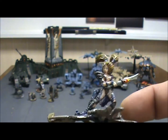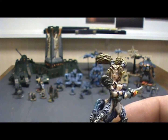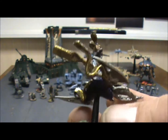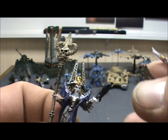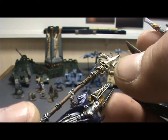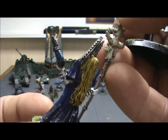Even though this is an HQ, if you look right there at the hairline, the skin tone is in her hair. The dry brushing is real heavy. It did pick out detail, but at the same time it over dry brushed. This one here, I actually did pretty decently, but I don't think I dry brushed the purple because I had varnished her. She's pretty decently clean for an early one, but heavy. It is the heavy coats on there, I'll give you that.